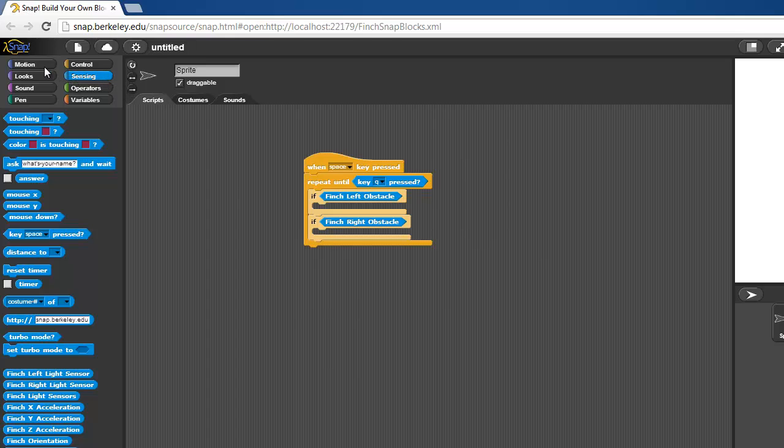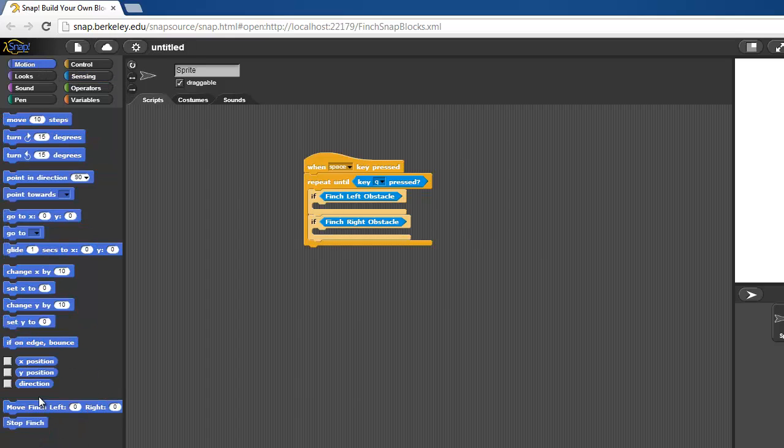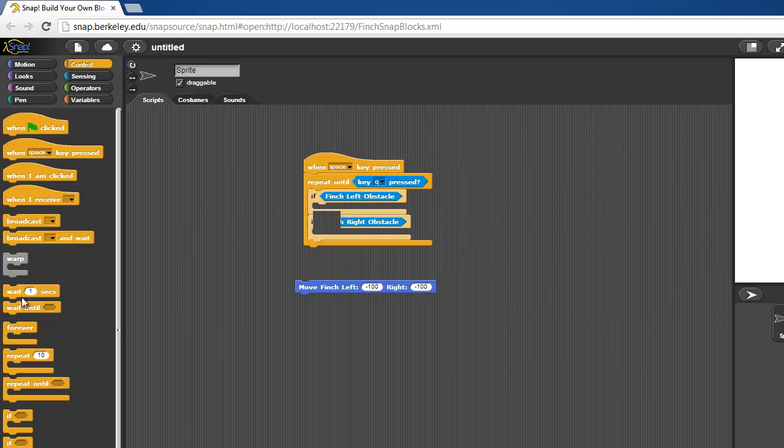So probably if I see something on my left side, I should move backwards. So that's minus 100. So I'm going to move backwards full speed. And I'll do that for about 7/10 of a second, let's say.